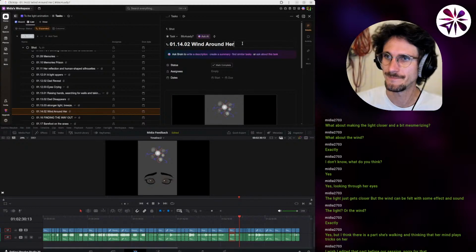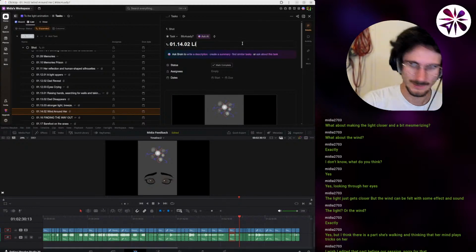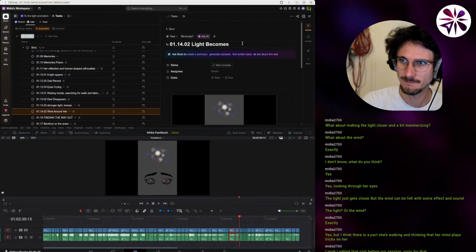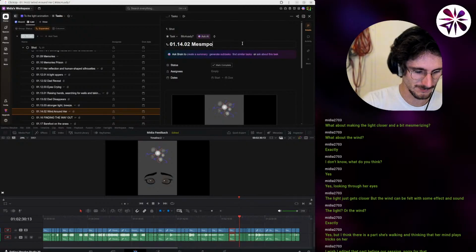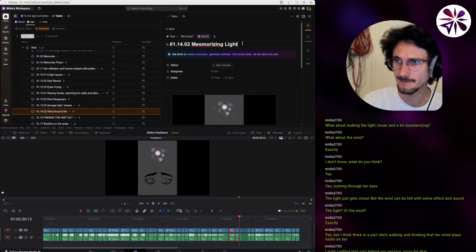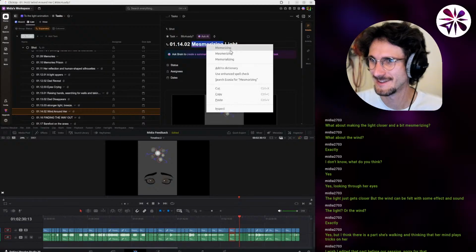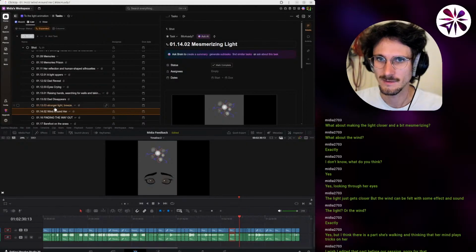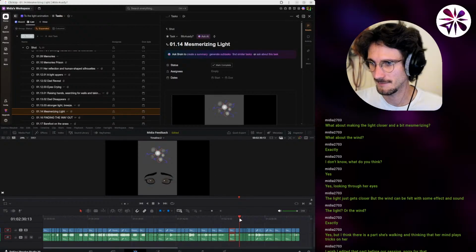And then the light becomes... let's just call it mesmerizing light. Mesmerizing, I think. Is the number still correct? No, it's just a straight up 14. 1.14. Okay.